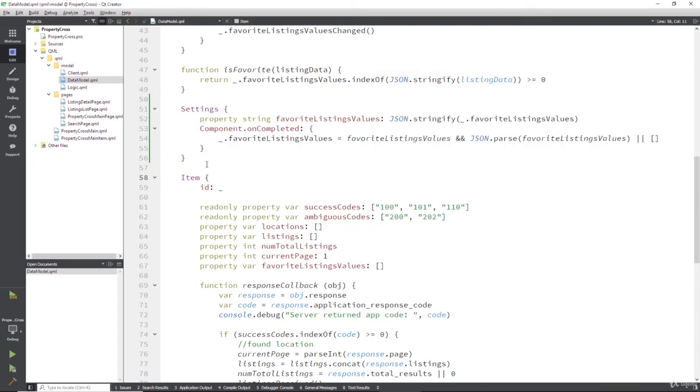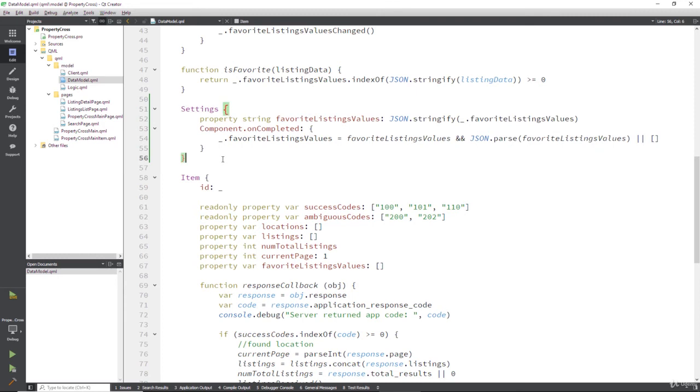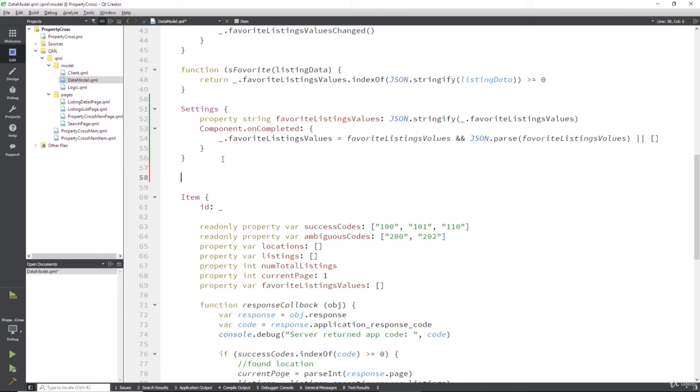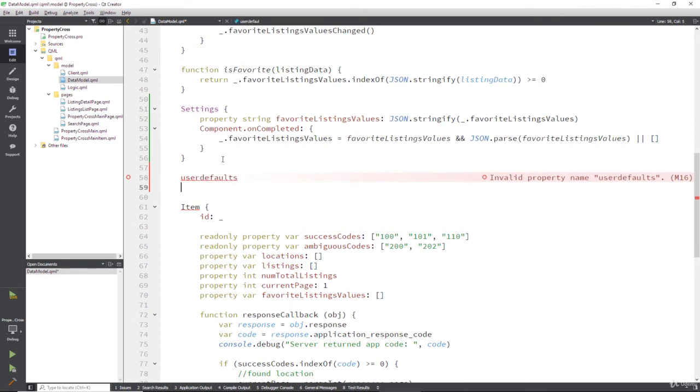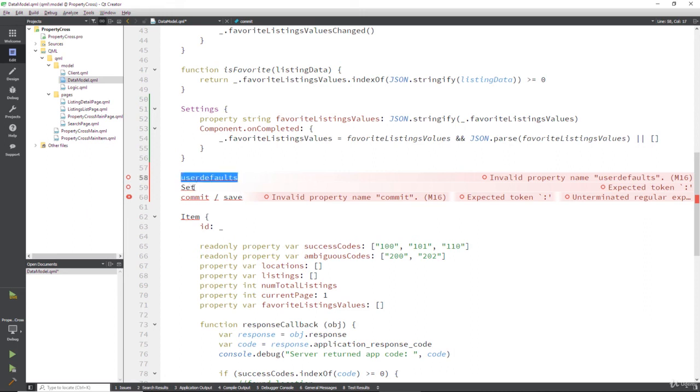And this is what I like about vPlay, is that is all you need for this particular settings. In something like, I don't know, iOS or Android, you would first have to call something like user defaults. You would then have to set something. What do you have to do after set? You would have to commit it, because it doesn't just save it. You have to commit or save, something like that. And that's just to set something. If you want to read it, well, you have to call user defaults again. You would have to read or get it, and you don't have to do this step. But that's 2 or 3 lines that you save.